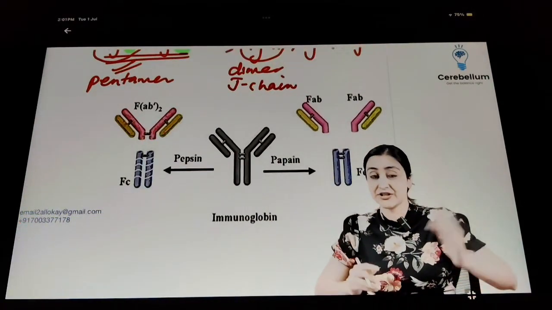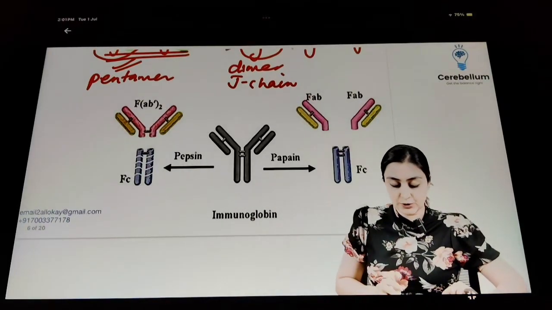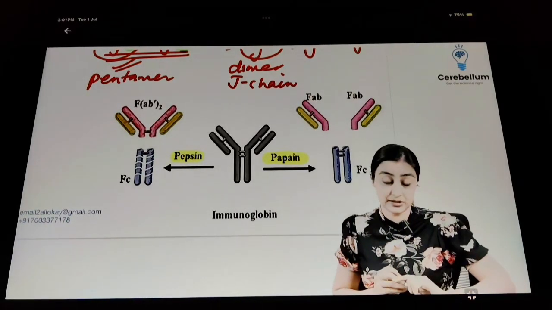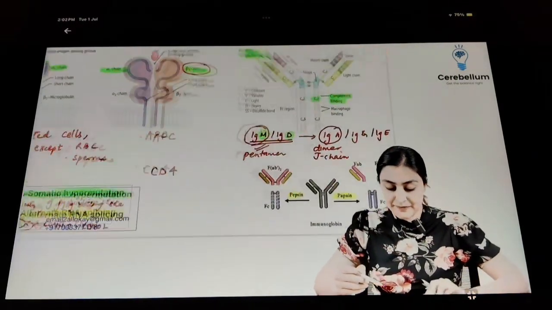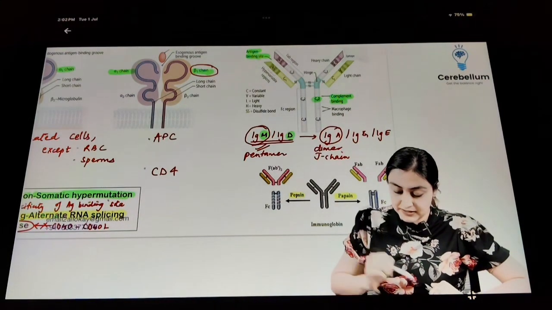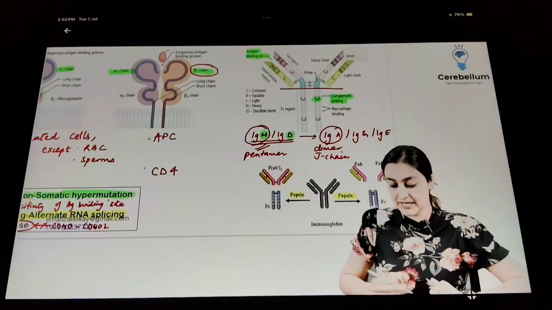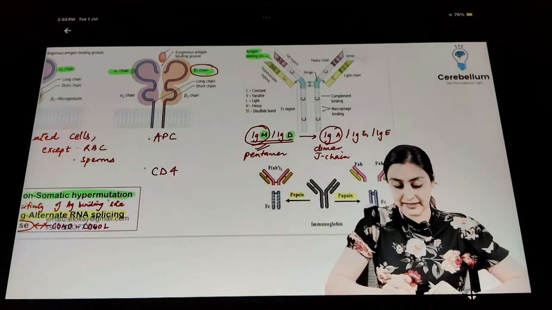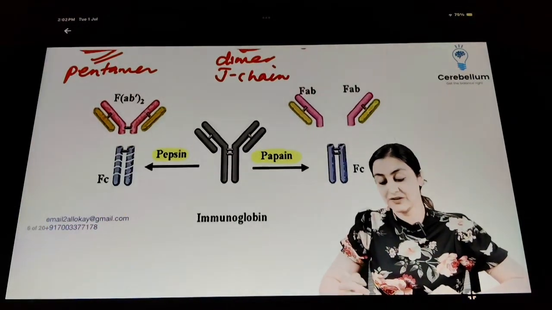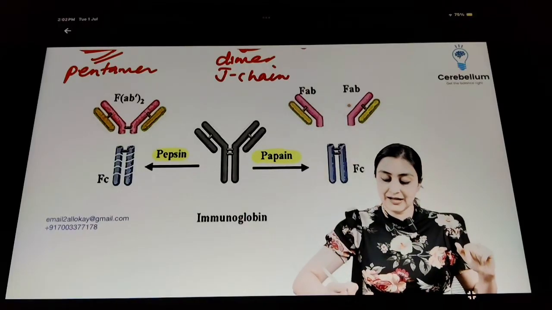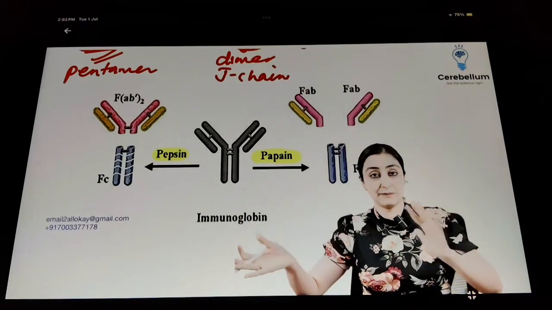This is a very weird theoretical question: if I break an immunoglobulin using pepsin, what will happen? And if I break it using papain, what will happen? When you break with pepsin, it is this particular site here where the chain breaks. You can see this part here, the disulfide bonds, that is what breaks. So this is what happens when pepsin attacks. On the other hand, when papain attacks, you will have 3 parts. Both of the FAB go separately and FC comes separately. So papain, 3 parts, pepsin, 2 parts.